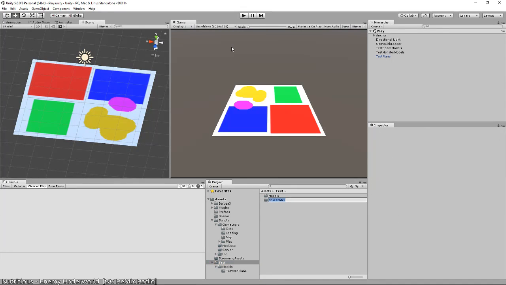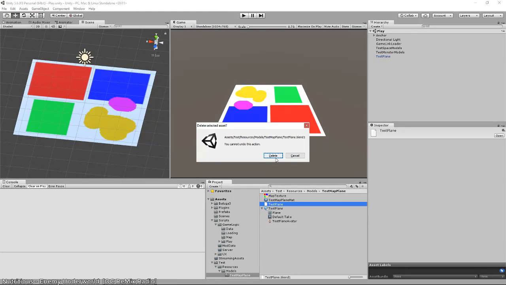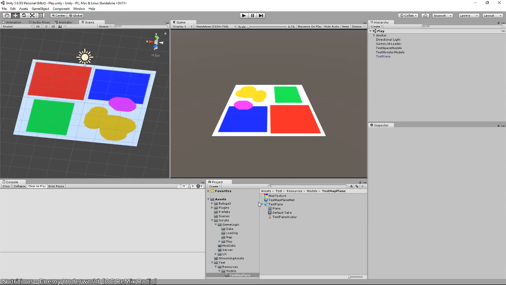Now if you put something in a resources folder in Unity, so I'll just move this, then you can load anything that's in this resources folder during runtime. We don't need this copy. So we'll have to make sure when we're done using this testing to exclude these files from the final build.